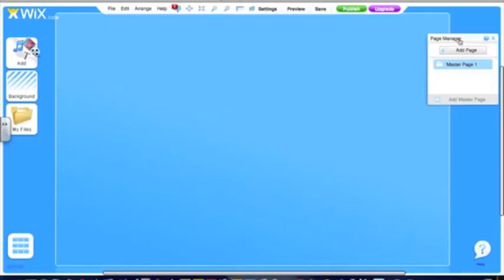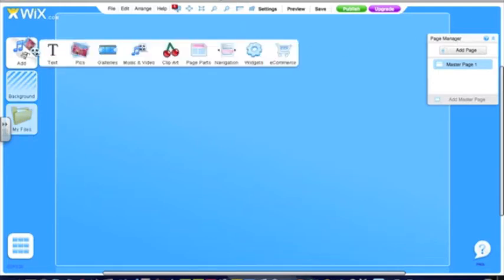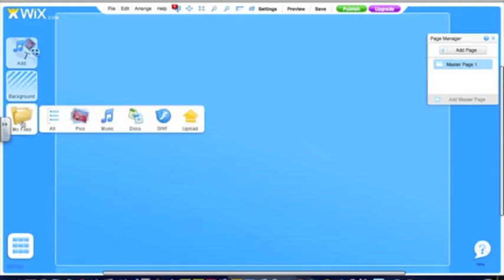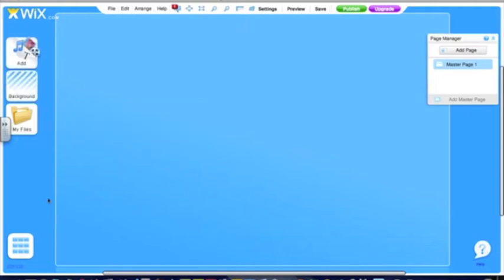So this is our home blue screen where we're going to get started. Everything that you would need to add to your website is going to be right here on the left. Like I said, Wix is based on a drag and drop interface, so adding text, pictures, music, navigation buttons, all of that you're going to find on this menu over here. Background is one of the first things we're going to add, and later we're going to talk about how you can add files, whether it's Word or Excel or even Swift animations, onto your site.